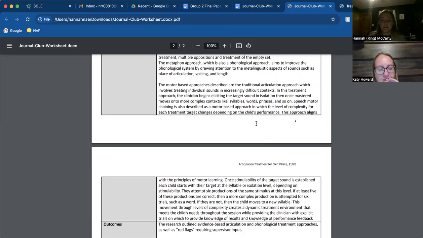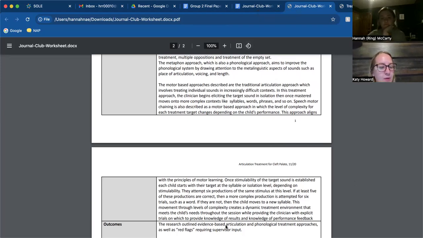I feel like empty set is good for a lot of cleft because they don't have a lot going on. But I don't know. I feel like empty set is hard because as speech therapists, we want to be functional, so we want them to work on real words. So I struggle with implementing that one. That's a good point. How functional is it? I've never used the empty set approach. I'm so used to practicing words that they will actually say, especially when they're so unintelligible that we want them to have some intelligibility. Yeah, that's very true. That's a good point.